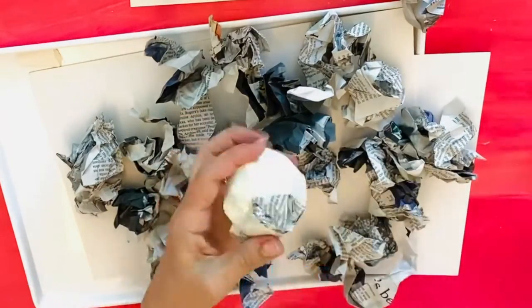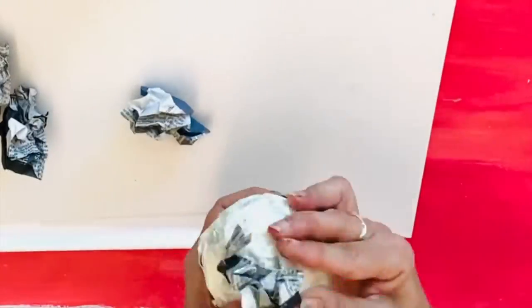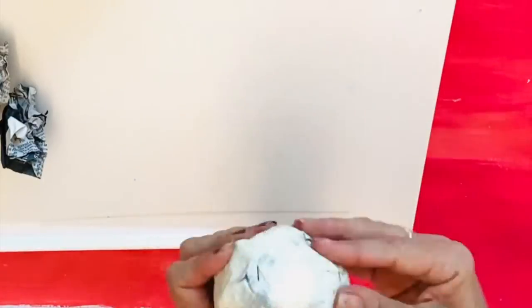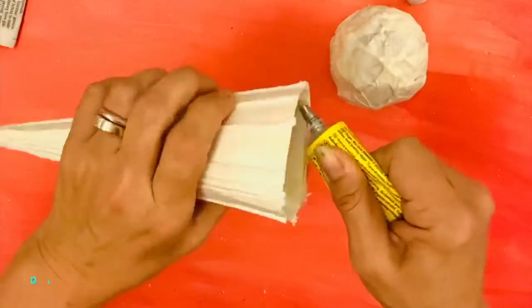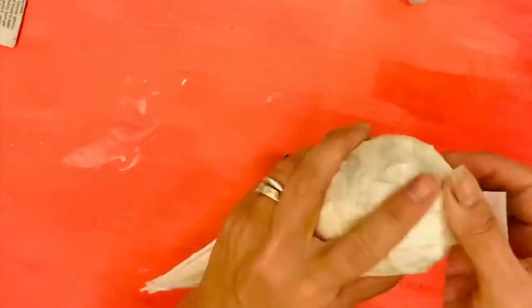Prep your masking tape which you can attach to your table edge. You may need to stop and top it up a few times during the process of creating your ball — keep adding and massaging until it fits snugly into the cone. When the size is right, glue and tape the two together.